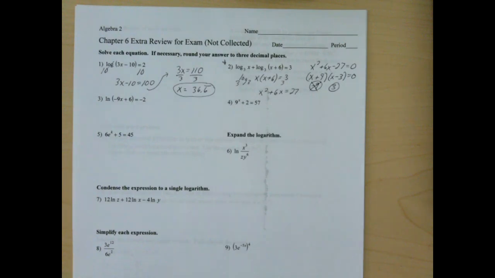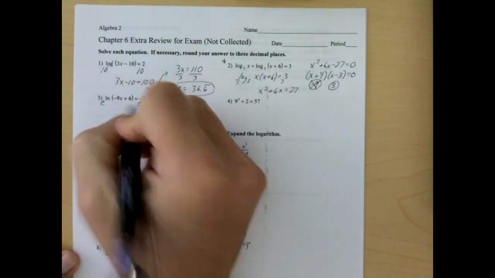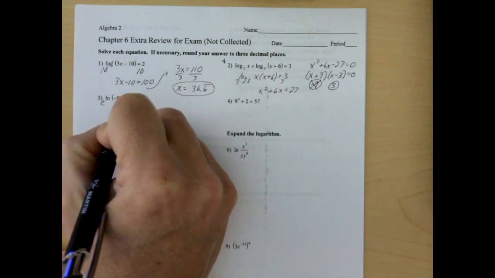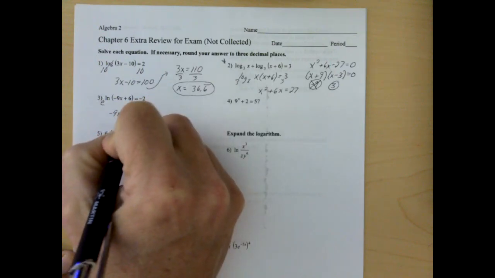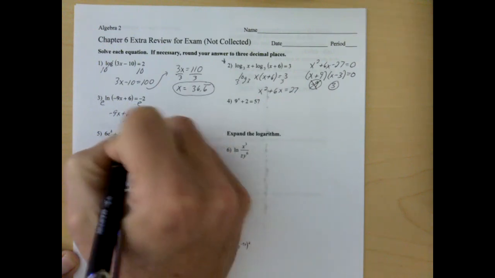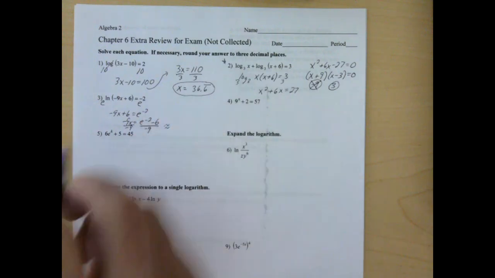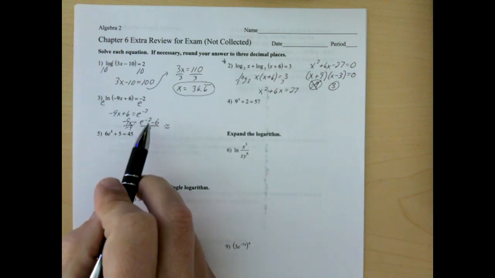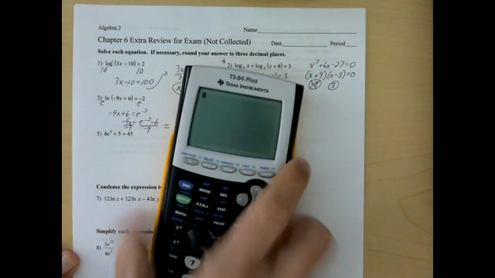The only difference is instead of base 10, it's base e. So I'm going to put an e underneath each side. That gets rid of the ln. And so then you just have to realize, and I'll pick up my calculator at the end to get an actual decimal, but these are the moves I'm going to have to do. Okay, so I'm going to have to type in negative e to negative 2. I'm going to have to subtract the 6, hit enter, and then divide by negative 9.